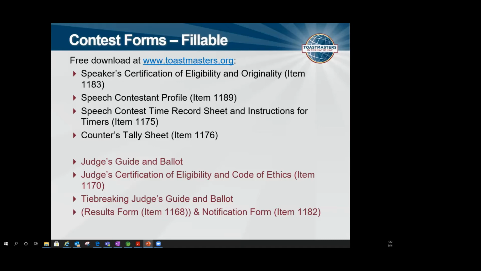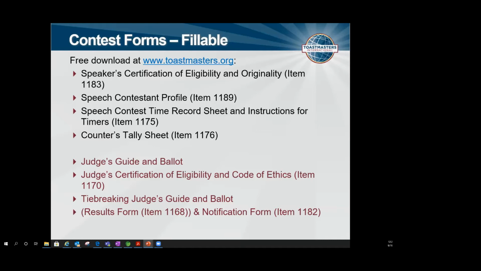eligibility code ethics form. You have to sign that form and send it back to the chief judge by email before the contest starts. And same with the eligibility form. It has to be signed and sent back to the chief judge before the contest starts. So this form here and the top form here must be signed for each contest and sent back to the chief judge before the contest starts.